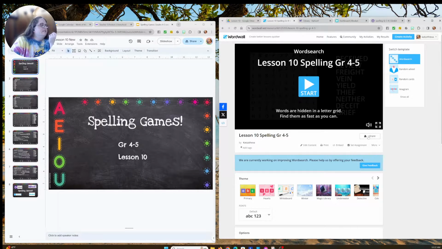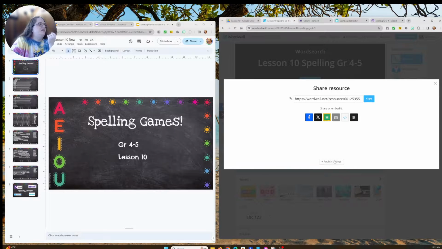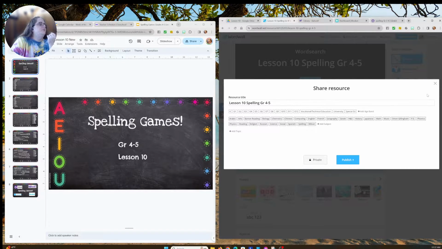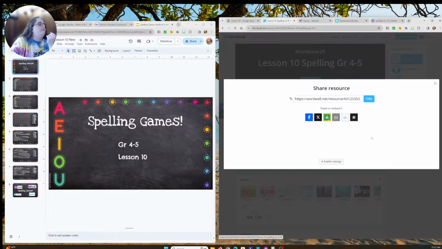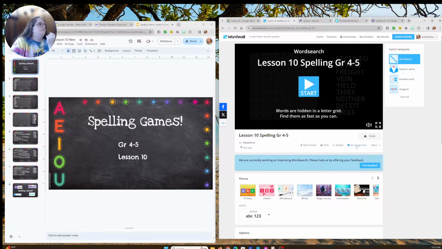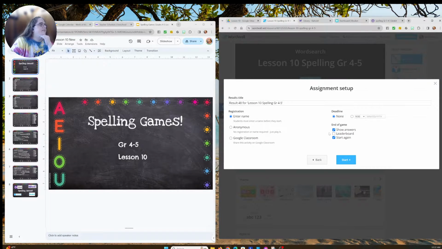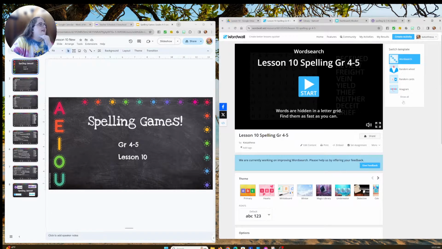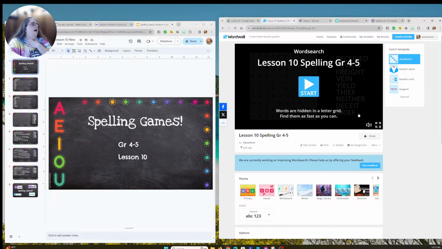If you're doing a flex or a self-paced class, you can do this share link, or you can do the other one that says set assignment, okay? And then that also gives them a link, but has them give you a little bit more info and lets you see the reports. So yeah, that's how it works.